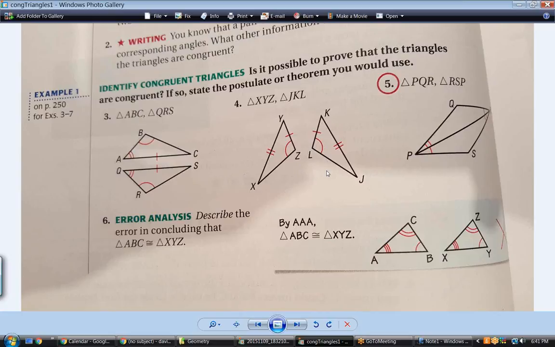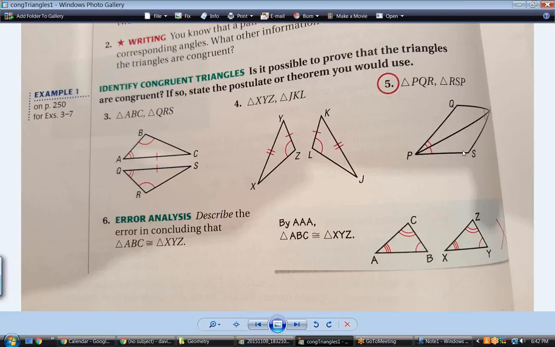Do you want me to look it up? Only if you know exactly where all four of your postulates regarding congruency are. Go ahead and see if you can find one, but I don't think so. For now, probably not, let's go on. I don't want to get hung up on that particular problem. Let's look at number 5.